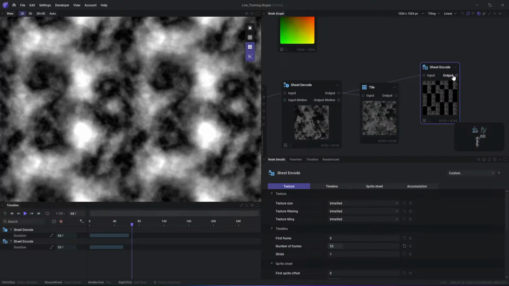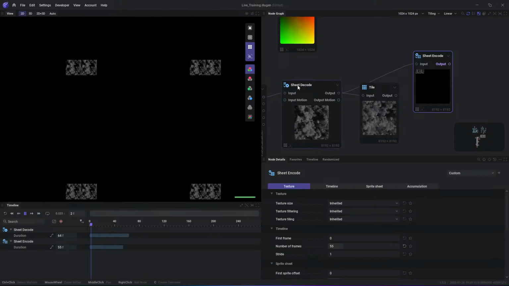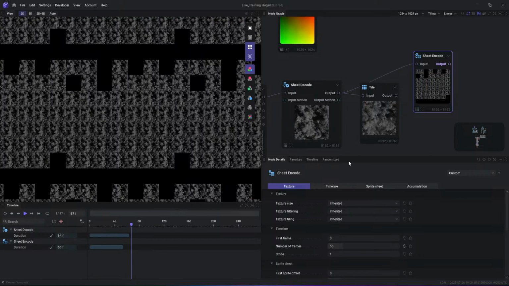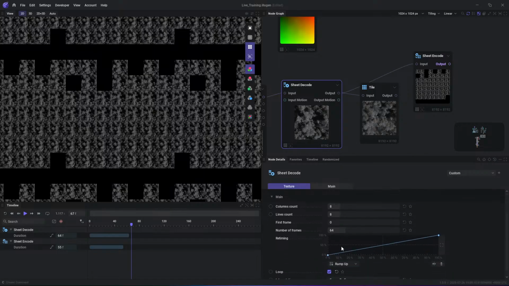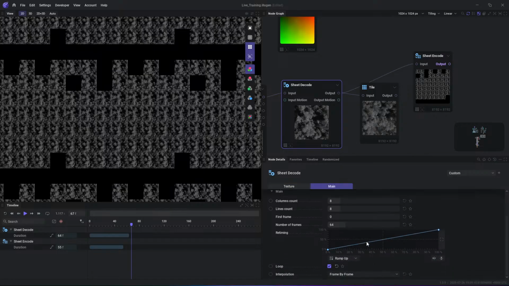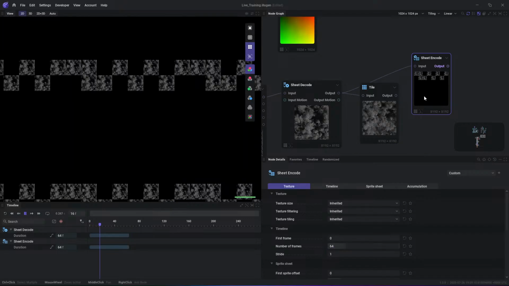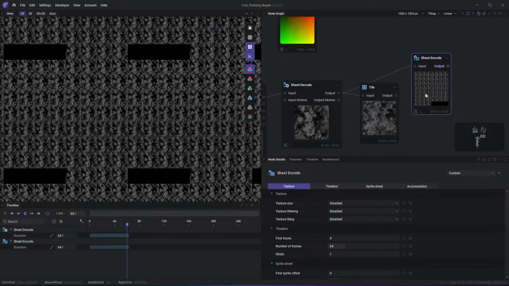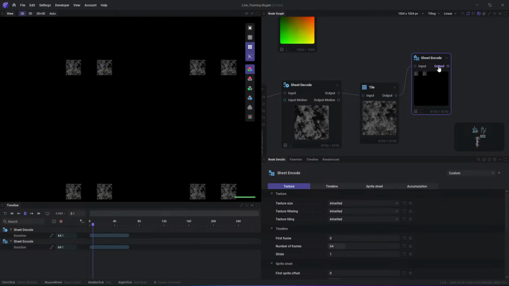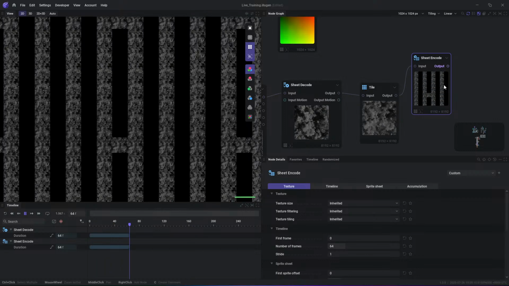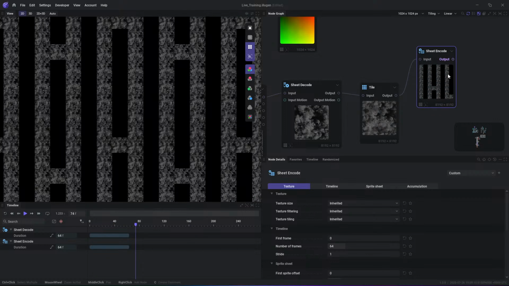Let me just test this real quick. Maybe it's the tile node that's broken for some reason. Yeah, I think it's just the tile node that's busted. Maybe did I leave some kind of retiming in? I don't think I did. No. Okay, anyway, let's see here. 64. Okay, well, that's working, it's just not working with tile. There's some kind of bug here, but we will fix that and patch it. Okay, so Gil says it is fixed. It will be in the next update.